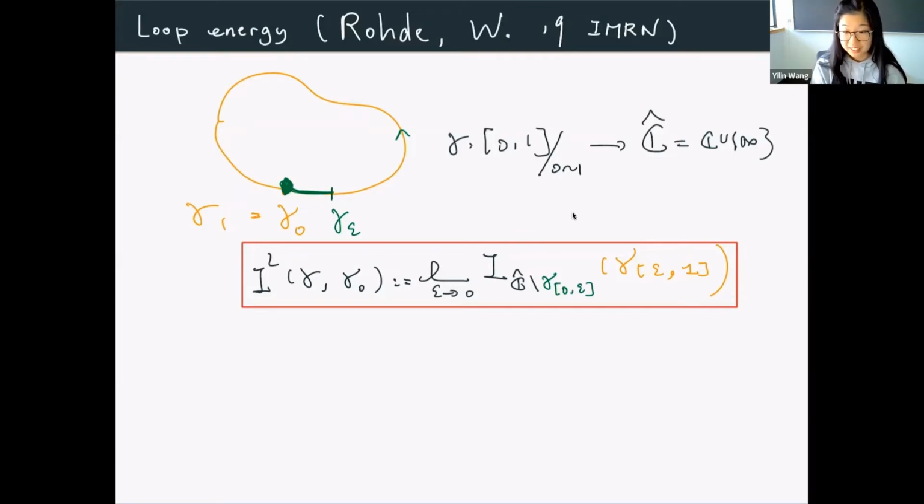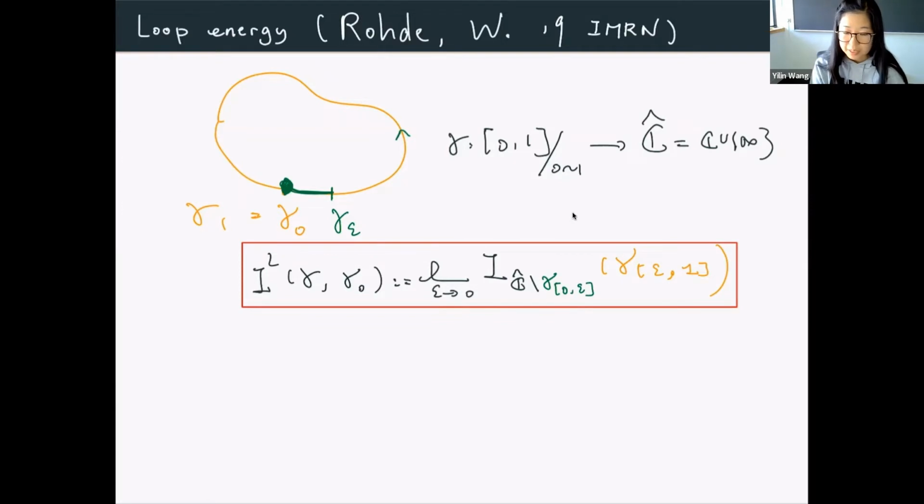chordal Loewner energy. All right, let me recall how you should do it. You should map the complement of the green piece to the upper half plane. You get the orange curve from 0 to infinity. You write down its driving function, take its Dirichlet energy. You get this chordal Loewner energy. And then the loop energy is obtained by taking epsilon goes to 0. You shrink this green part towards its root. This limit exists. In fact, when epsilon goes to 0, this is always increasing. It could be infinity, but let me just take that. If it's infinity, it's infinity.